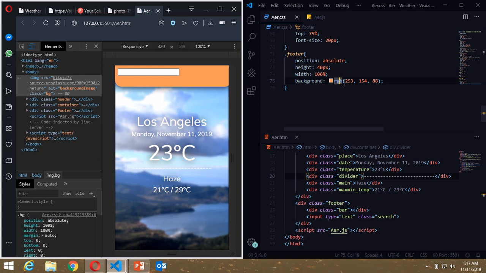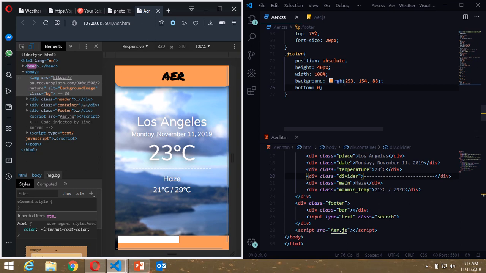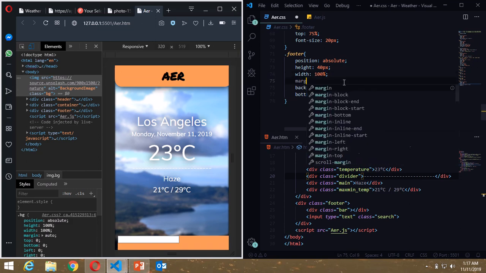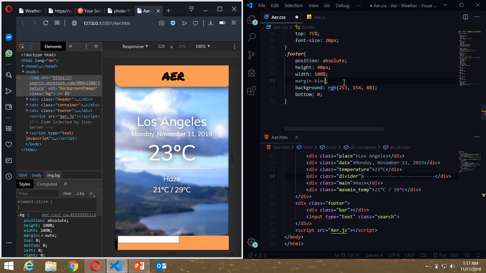the next thing that I'm going to do is bring this down, dot footer. Let's bring this down, make it bottom 0, and let's give that margin as auto. Auto, save, and left will be 0, right will be 0, save.